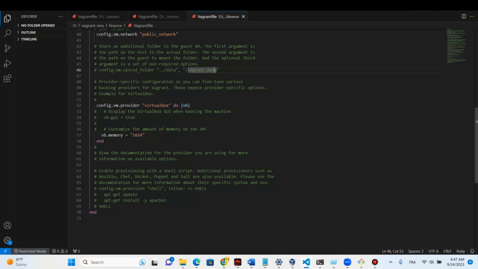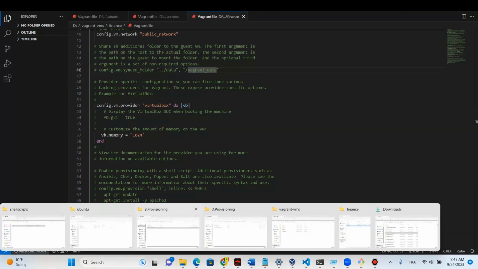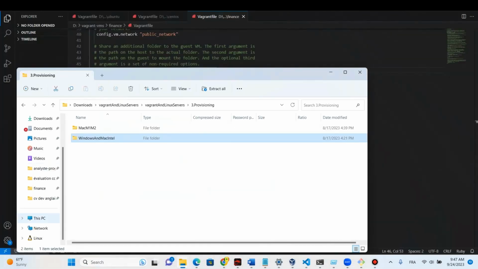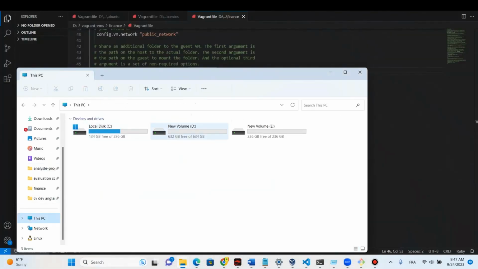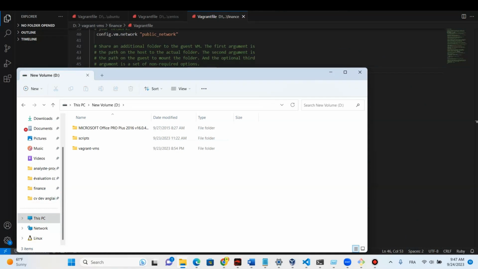So if you want to create a VM machine with Vagrant, you have to choose your disk, and here you see that I have created a folder where I will store all my Vagrant VMs. If you enter inside, you see that I have created so many VMs.